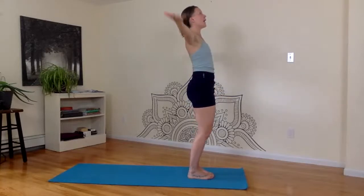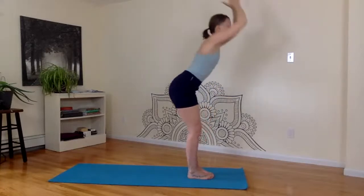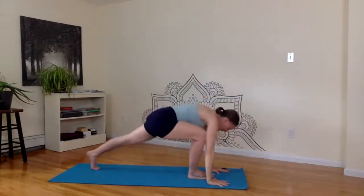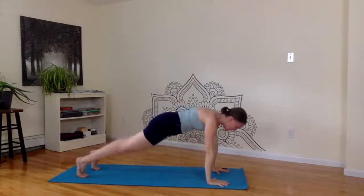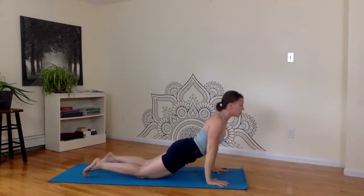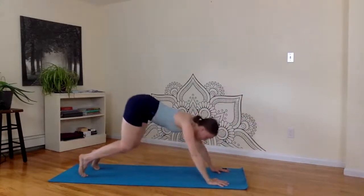So we'll take one sun A, breath in to sweep up, and a breath out to dive down. Take that step back on the inhale, prepare, and exhale to your low plank. Upward facing dog, and downward facing dog.